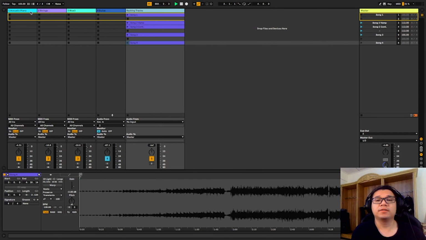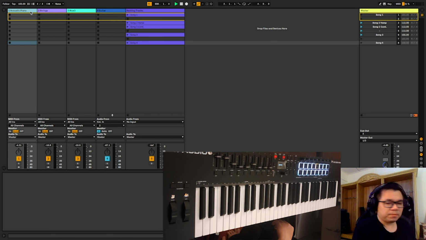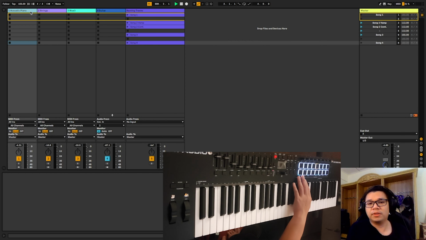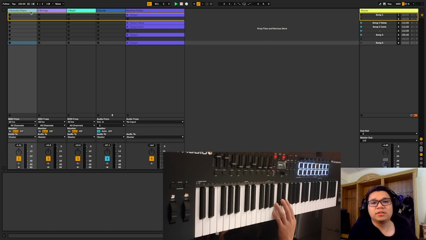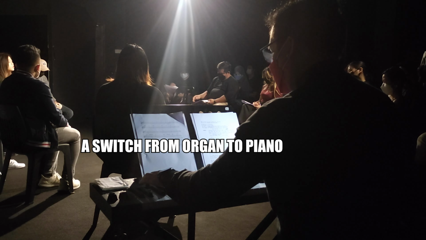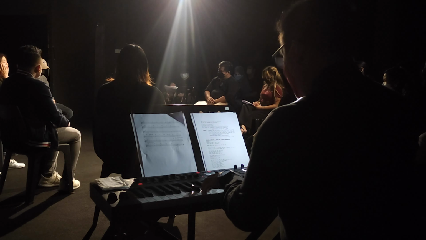The rest of the magic actually comes from this friend here, the M-Audio Oxygen Pro 61. The cool thing about this MIDI controller is it's integrated with Ableton almost automatically. All of these buttons, faders, and knobs are assigned to something in Ableton. Like for example, in this project, it was crucial for me to change instruments on the fly, because one section of the song might require a piano, another section might require some strings, and another section might require both.